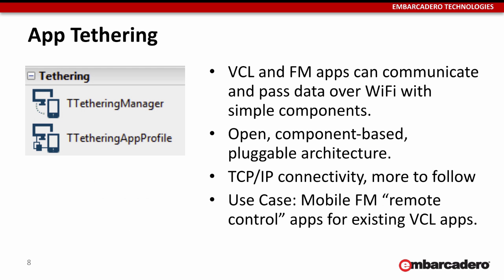App tethering is supported through two different components, the Tethering Manager and the Tethering App Profile, and it allows your VCL and FireMonkey apps to communicate and pass data over Wi-Fi using these simple components. It's an open architecture that's pluggable, so in the future we plan to add Bluetooth or other technologies to allow your apps to communicate, but for now it uses TCP/IP connectivity.